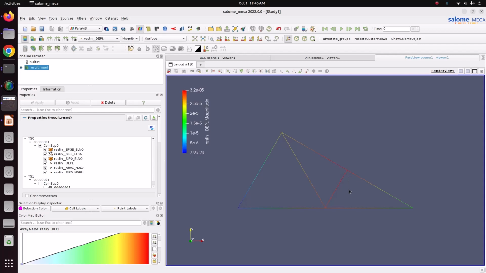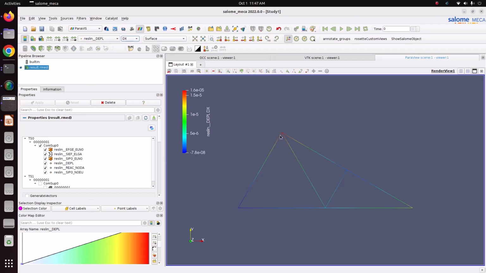It's deforming. So maximum displacement is 3.2e-5. Now change this into dx. This is dy. Here it's getting more deformation, 1.6e-5. Here also, the next here.